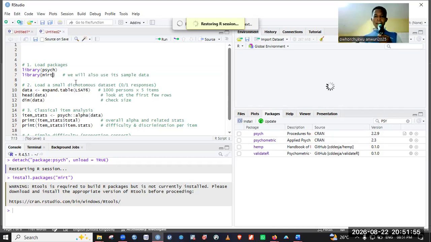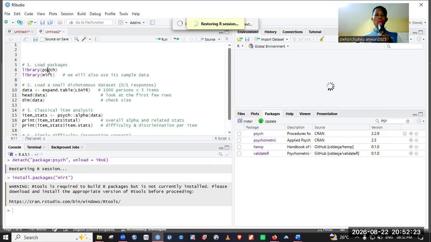The thing about R is that R can have 1,000 of files here. It depends on what you are working with, what you want to work on. Whatever you are trying to analyze will determine the package that you will need. Now, let's just start with the one we have, the psych package.